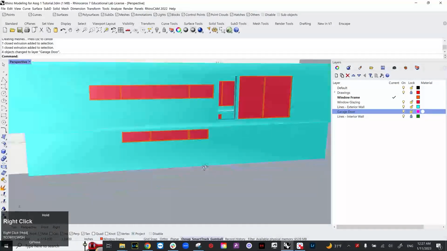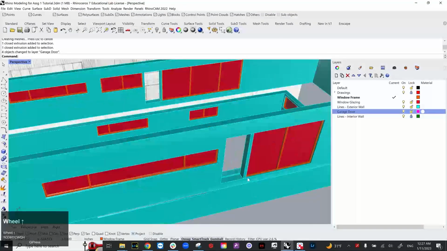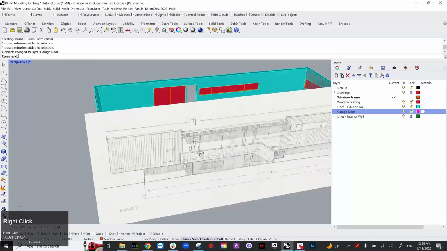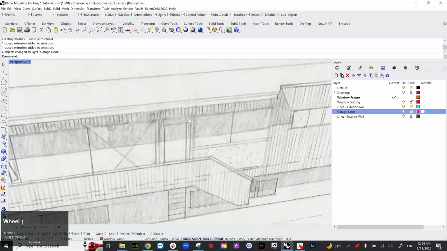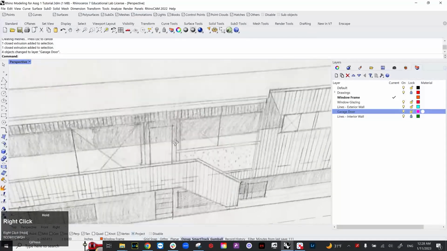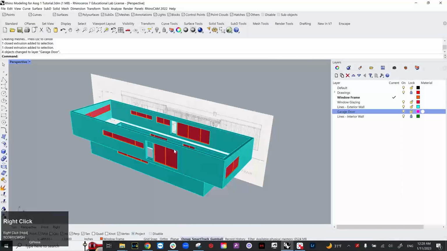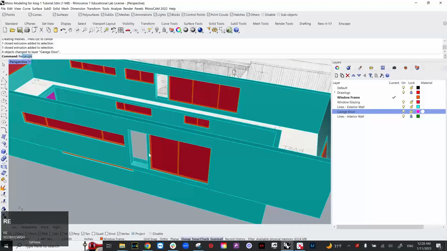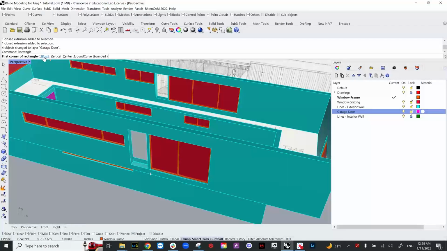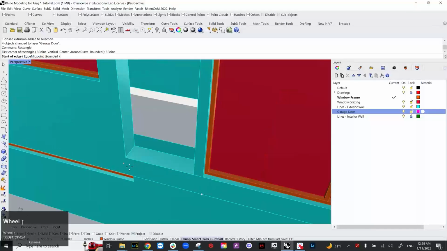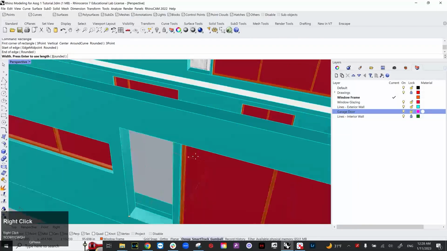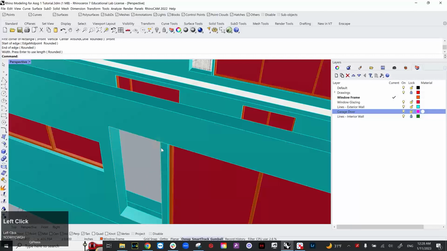For the doors, similar process. Looking at the elevation over here, this is a door, and it looks like this is a door with glazing panels on it. So what I'm going to do is type rectangle, left click on where it says 3 point, uncheck the project, and select those points to create a rectangle over here.